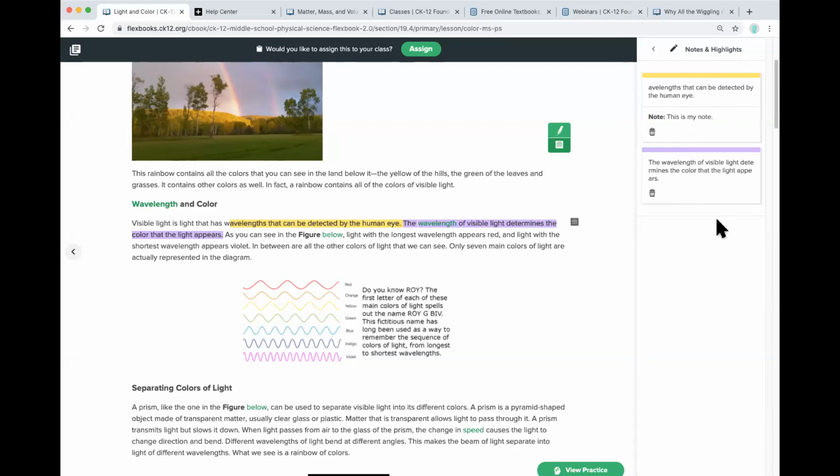Another question that I'm seeing here is about text-to-speech capabilities. We don't have anything built into our system that does text-to-speech. Our platform is optimized for the Chrome browser. Really, we work across any browser. We're going to work across any device as well. We're platform agnostic in that way. But if you have a Chrome browser, there are third-party extensions that read text to you. Those should work with CK-12. If you've got your favorite one that you've been using in your situation, it should be able to read our text as well.